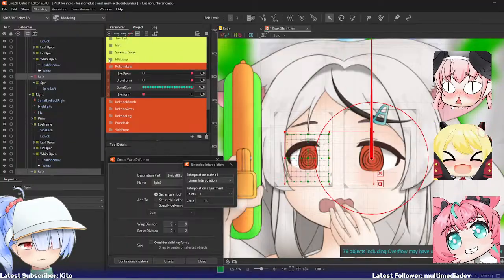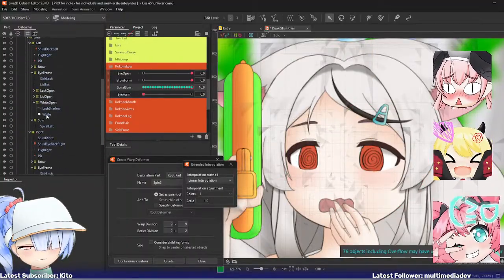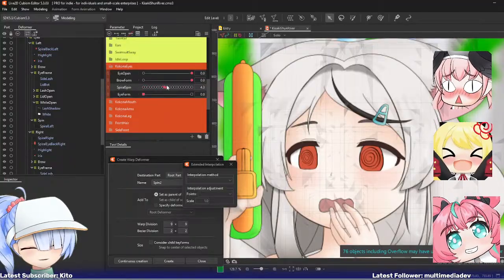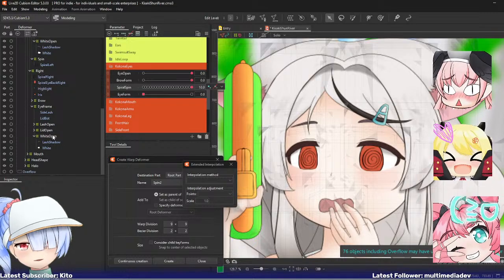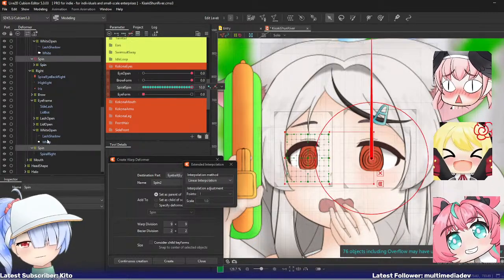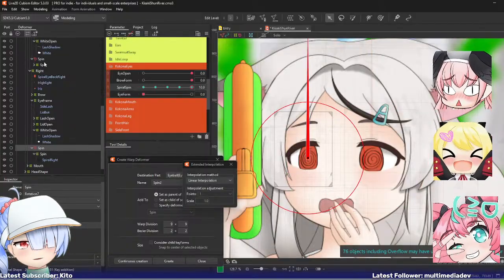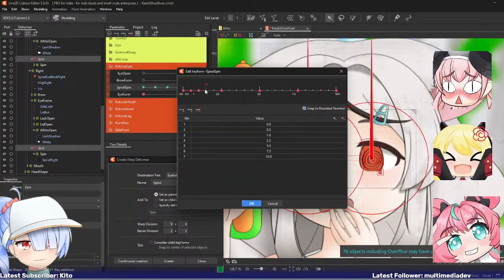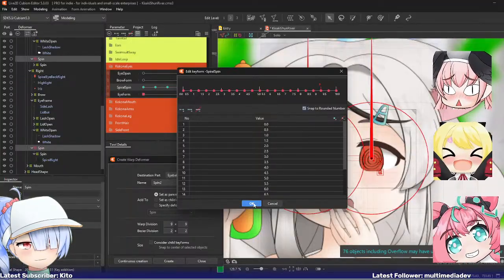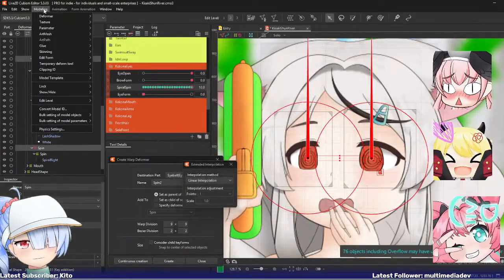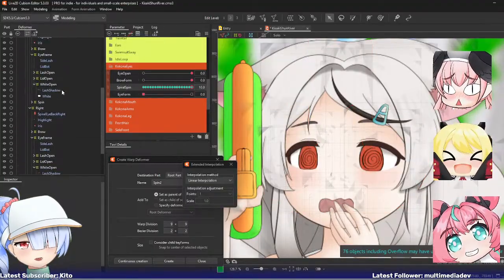Can I do this to both of them at the same time? Did that work? Really nice if it doesn't scroll me all the way back up like that.